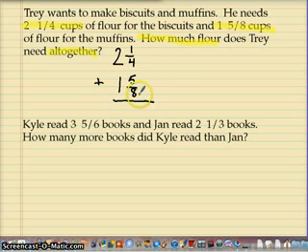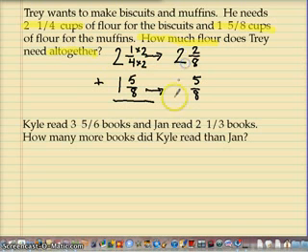We know that 4 and 8 are not common denominators. So in order to make them that way, we know that 4 and 8 will both divide evenly into 8. 4 times 2 is 8, so 1 times 2 is 2. The bottom fraction will remain the same since it already has a denominator of 8, but I can't forget to bring over my whole numbers and my operation sign.